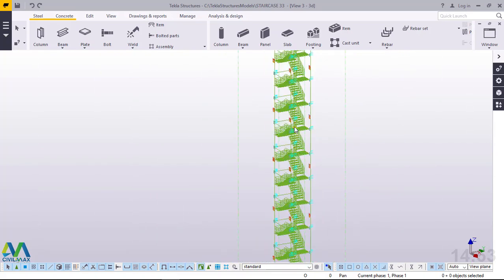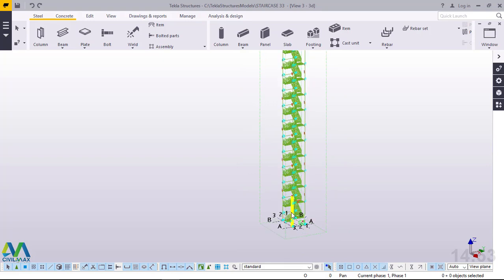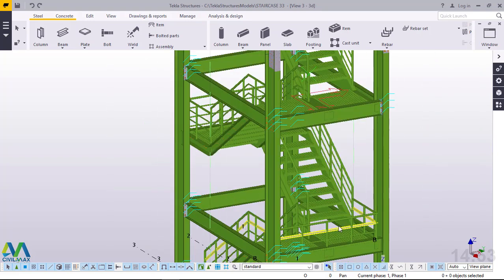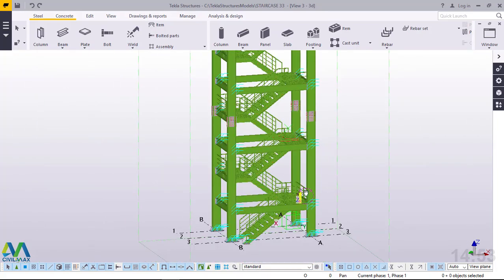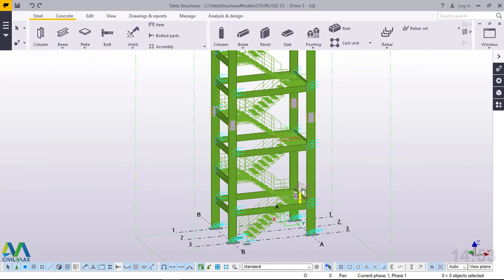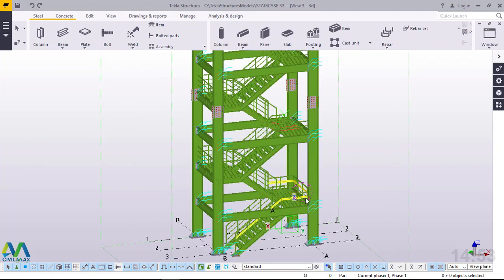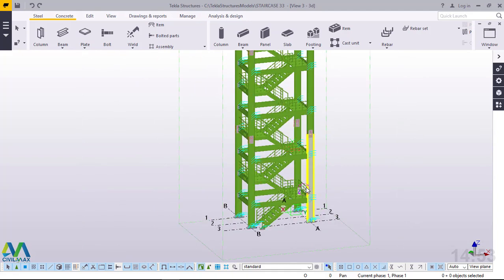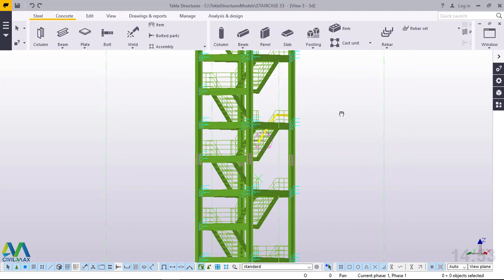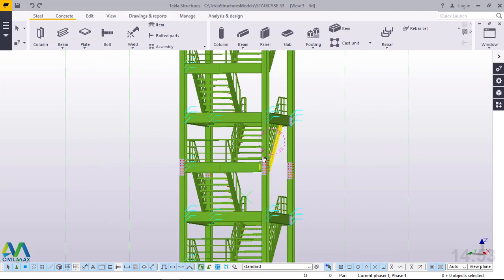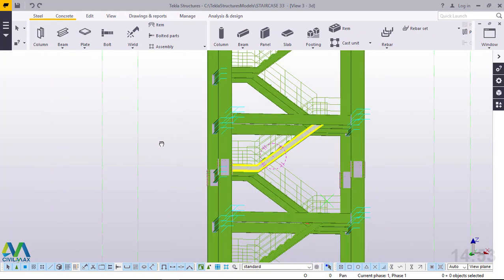So there's one part that we left that hasn't been copied. This part. And that should not be a very big issue. You can just do the same thing and populate it all the way to the top. All the way to the top. Perfect. This is our staircase now, with the handrails in place.